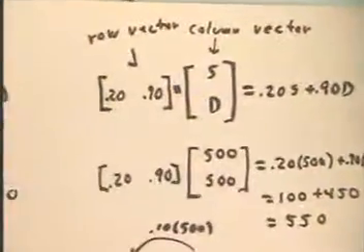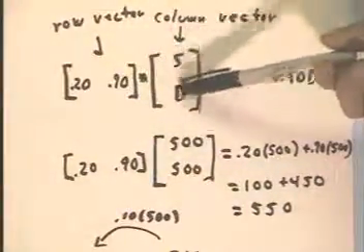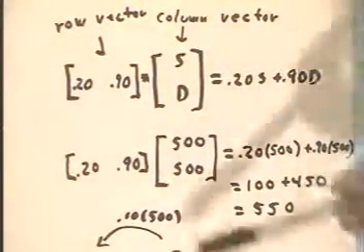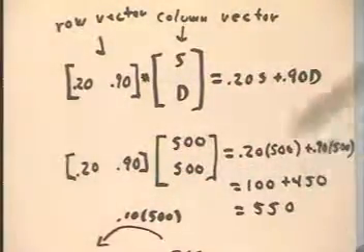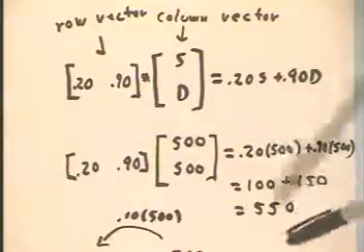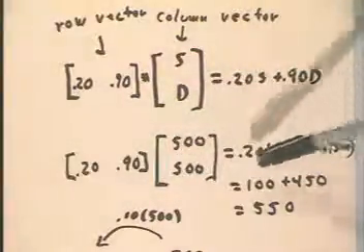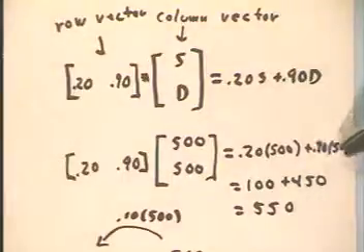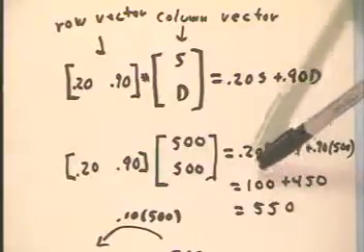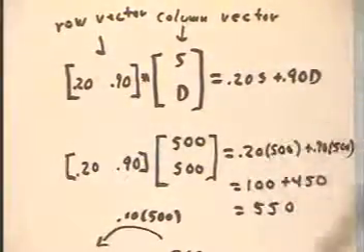We multiplied a row vector by a column vector. First of all, if we multiply 0.20, 0.90 times the number of sane and number of demented, we get the number of sane and demented after one transition. 0.20, 0.90 times 500, 500 gives us our 20% of 500. That's the 20% of the sane that become demented. And the 0.90 of the 500 demented, which is the 90% of the demented that stay that way. So we see that we have the 100 sane that become demented, and the 450 demented that remain that way, giving us our total of 550 demented.